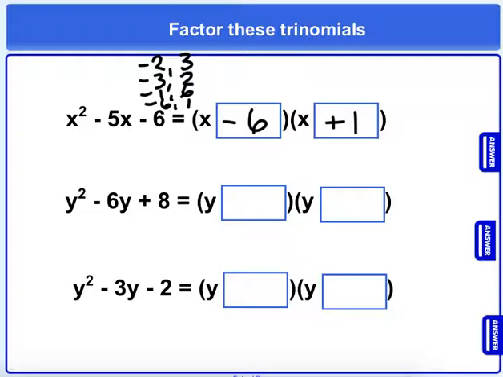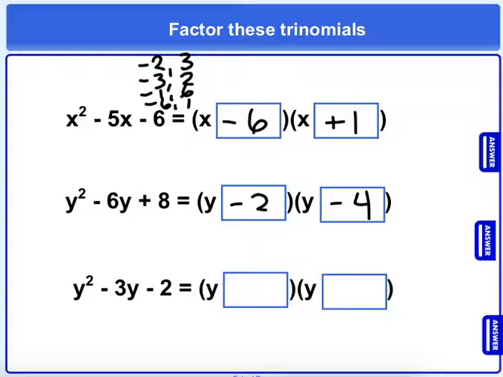Well, because that middle term is negative, but my constant is positive, that means that I need to multiply two negative numbers to give me that sum being negative in between. So I could do like negative 2 and negative 4. Okay, that will multiply to give me a positive 8 and add to give me a negative 6.